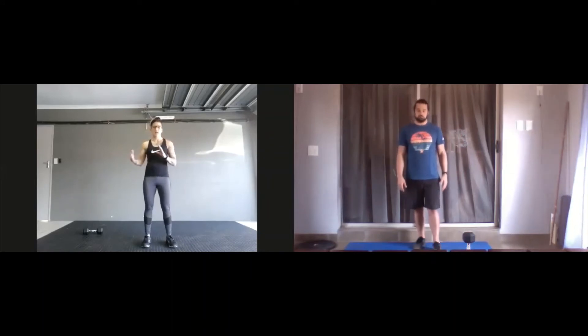Then we're going to jump straight into the main workout. The main thing we're going to be working on here is clusters. We're starting with 10 reps of clusters, then a run or a variation of a run, then nine clusters back to that run, eight clusters back to that run, all the way down to one rep. Every time you've completed your set of clusters, you're either going to do a 200-meter run, 20 ten-meter shuttles, or 30 mountain climbers. So if you don't want to go outside, those are your options.